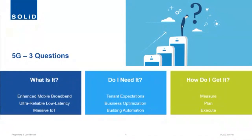And we're in the maximum hype zone for 5G right now. It's all over the television and commercials. Different service providers have different emphasis on it, but what does it mean to that person holding that mobile device? Well, there's three basic pillars to it. Enhanced mobile broadband. This is the one that I think is the most relatable. Okay, so it's better than 4G. Am I going to get faster download speeds, for example?